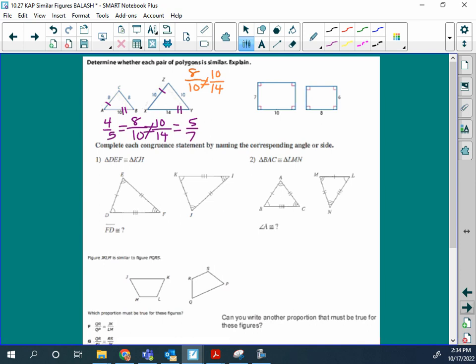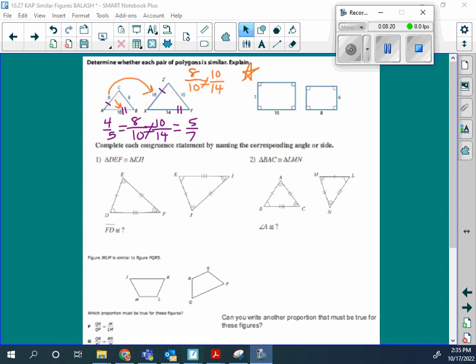Okay? I just said the exact same thing twice, but I was looking at it differently. On the first one, I was looking between the two shapes, and the second time, I was looking within the two shapes. Sorry, guys. Okay, so I want you to go ahead and try this second one on your own. Please pause the video.